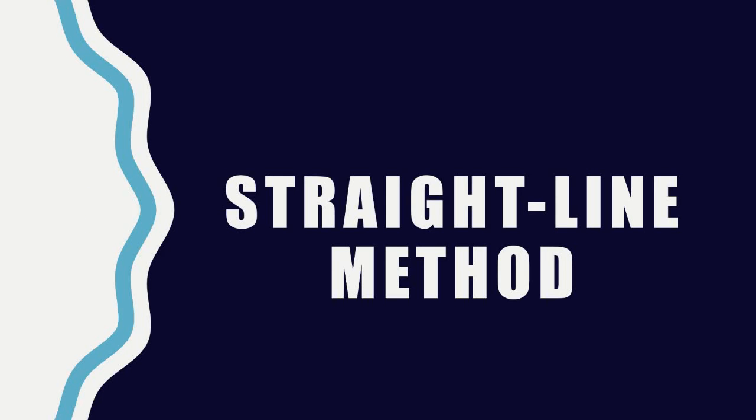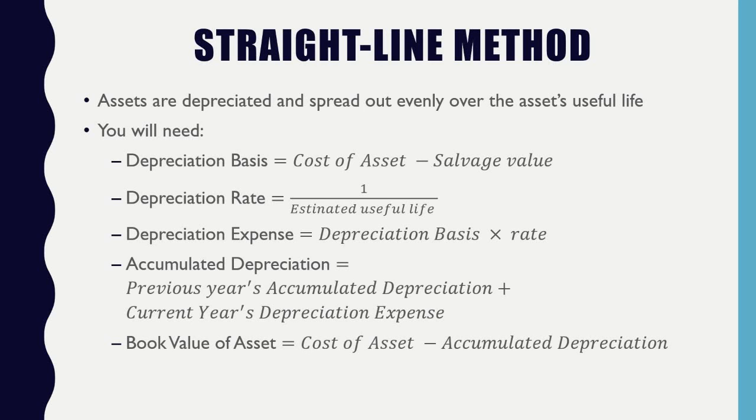Now let's talk about what straight line is and how we use it. So once again, this is the easiest one because it's pretty clear. It's just like a graph, right? If I say a straight line, that's exactly what I'm going to be thinking. It's going to be a constant number, meaning there's no fluctuations. It's literally a straight line.